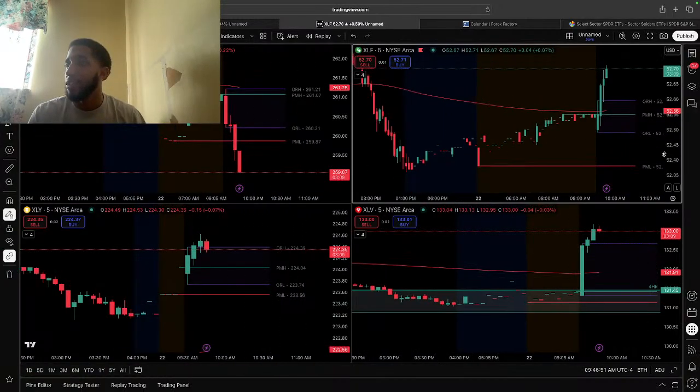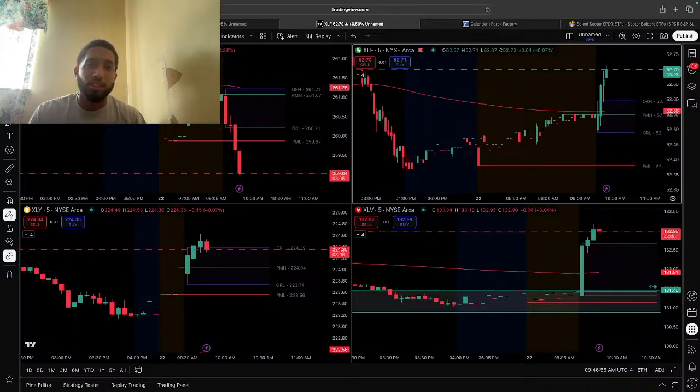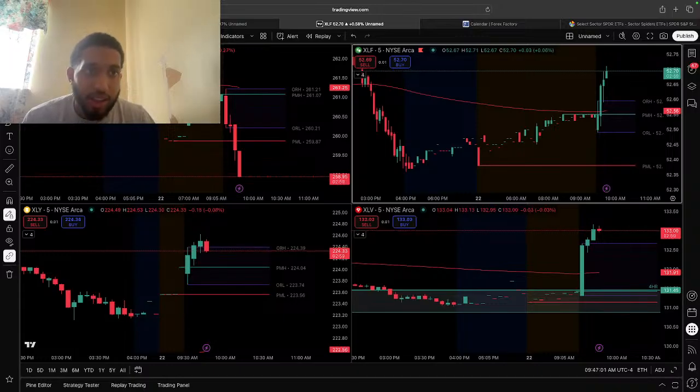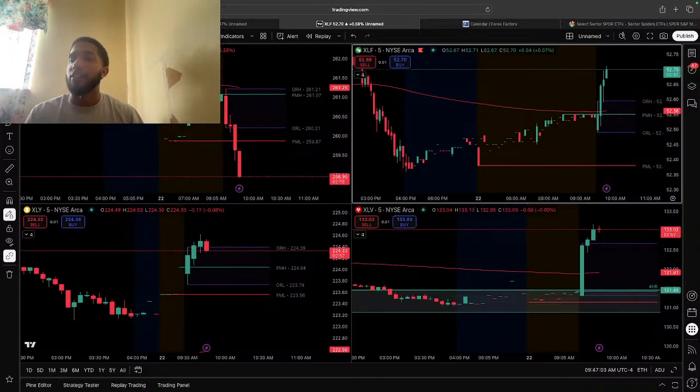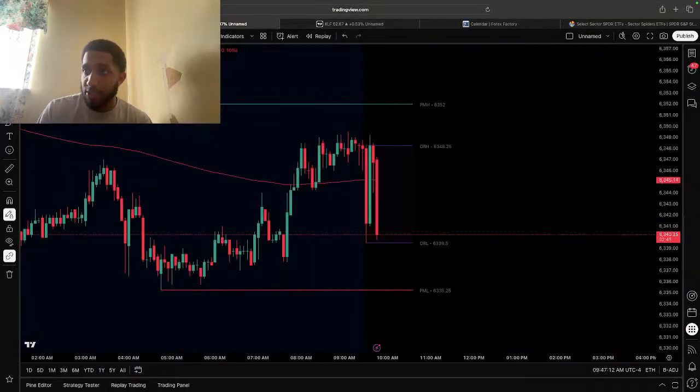But look, this is key divergence. You don't want to trade this right now. Look, you see how XLK is going down and everything else is just going up strong. I've entered trades when the market was like this and it reversed on me and I got stopped out. And then let me pull up the ES for y'all.